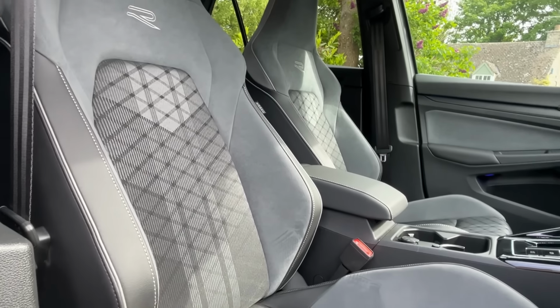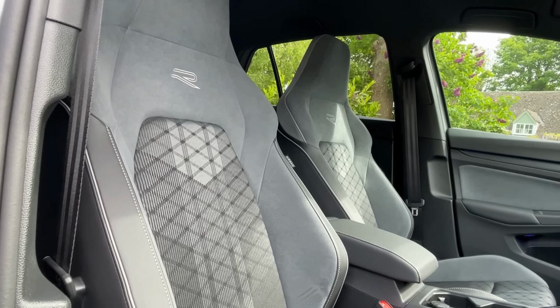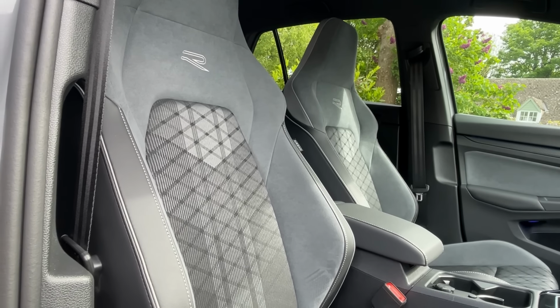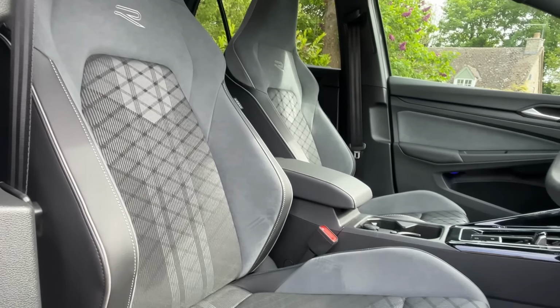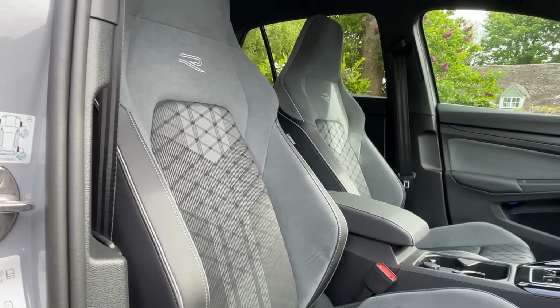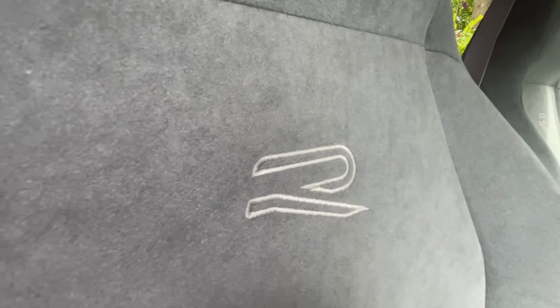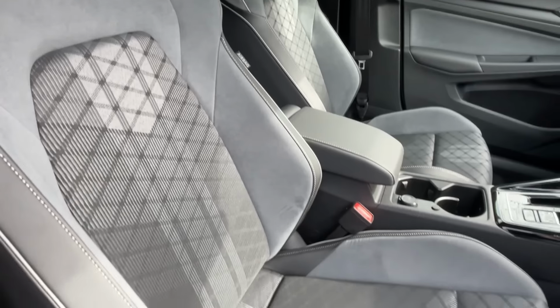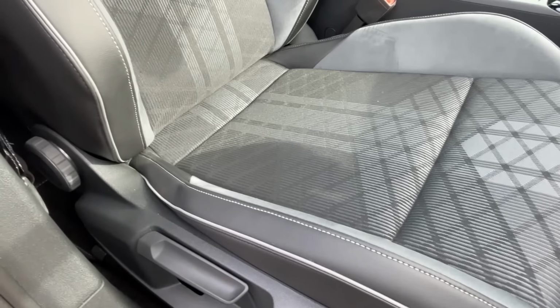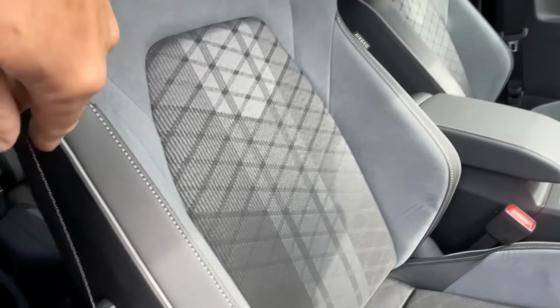Now onto the seat. So we've got these pseudo bucket seats that have been in a lot of Mk8s from our line upwards, including GTD, I think GTE as well. And in this car, they lack the blue flashes that you get on the Golf R, but I think as a result of that, they look probably more expensive. Nice embroidered stitch of the R logo there, and they're super comfy. All the adjustment is manual, and we do have lumbar adjustment as well. You can see it come in and out there. It's plain black seat belts, black headliner for the sporty look.